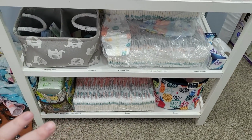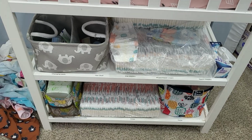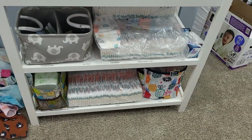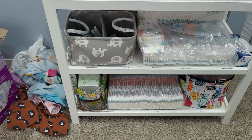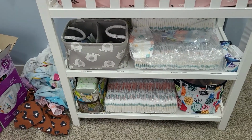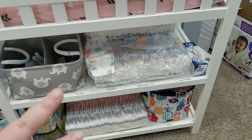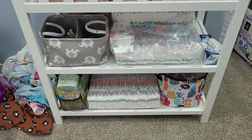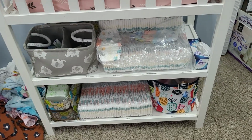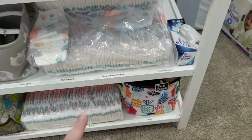But I made these when Ella and Naomi were in different sizes. And now they wear the same size. So I just buy 2 boxes of the same size diapers and set them out. So what I wanted was to be able to have like 2 full boxes open at the same time. And I have enough room for that. So let's say like these 2 of these giant sleeves comes in 1 box.